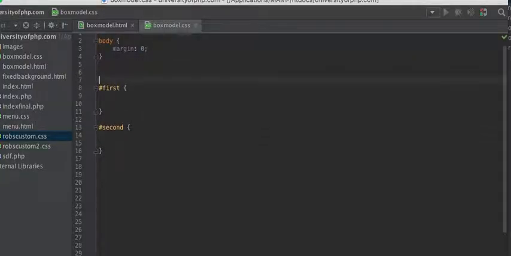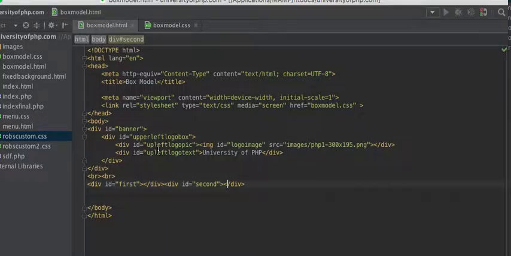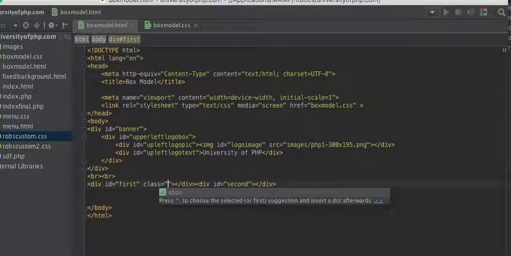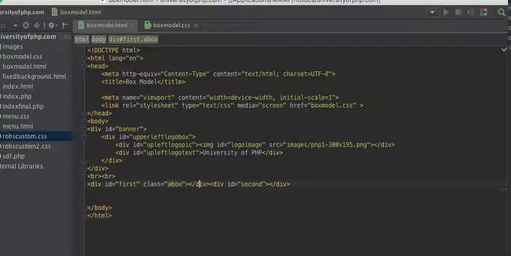Now, there are a few properties that are going to apply to both of them. So I'm going to create a class called box. This is uniquely identified with the ID first, but we'll give it a class of box.